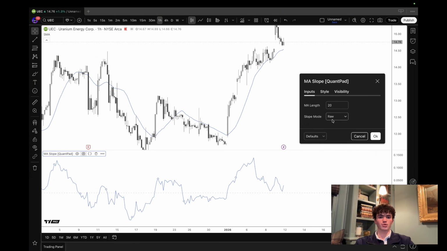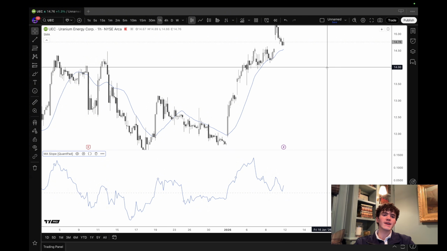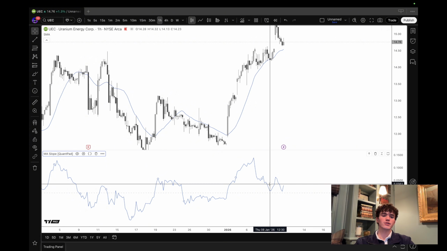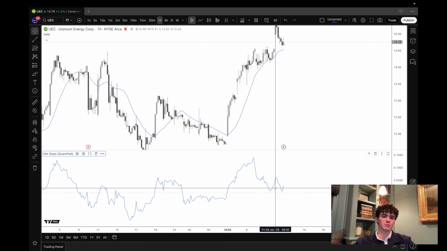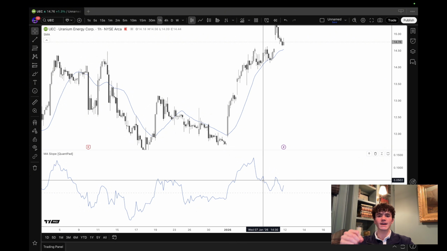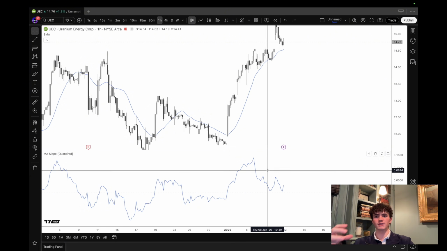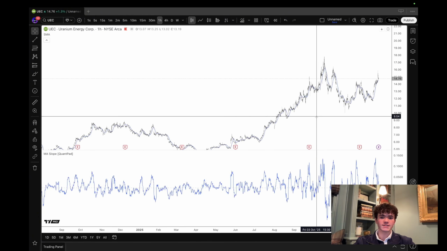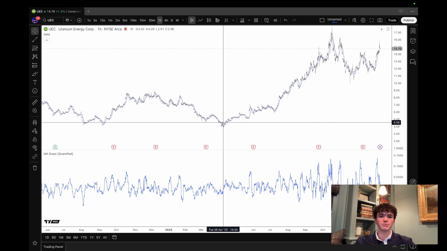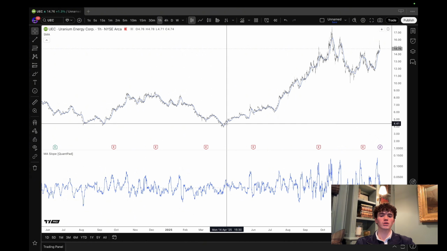When we report the raw slope of the simple moving average, we're looking at how much it moved in dollars divided by the change in time. When the asset is very expensive, the slope is going to have wilder swings than when the asset is very cheap. So that means that the slope of this moving average, if we report it raw, is dependent also on the price of the asset. But what if we zoom out and look as this same symbol gets cheaper further back in time? The swings are less large.